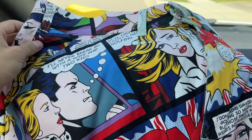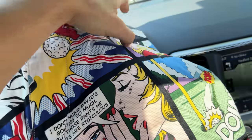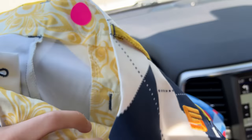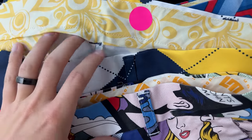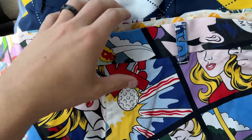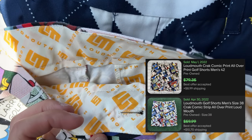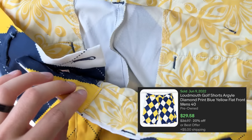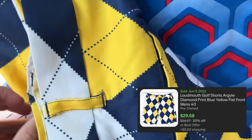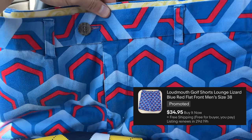We hit one last sale, the GoPro is dead, but I picked up these Loud Mouth golf shorts. I don't even know what they're worth — Jamie just told me they're worth a good amount. We paid five dollars for one pair and three or four dollars a piece on the other pair. This pair right here looks like a comic book — Loud Mouth. That one looks like some old-school pattern. I imagine these are Loud Mouth as well because they have 'LM' on the back. I'm curious to see what those bring.